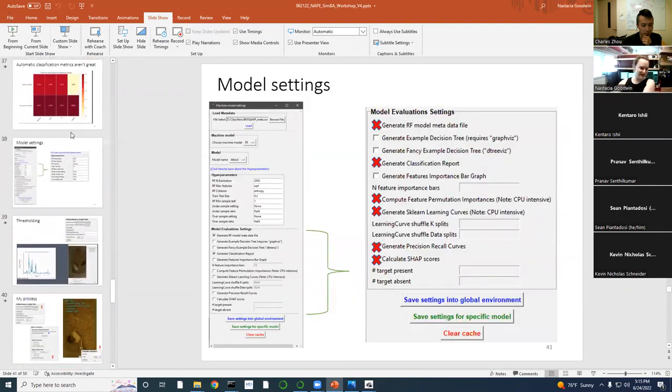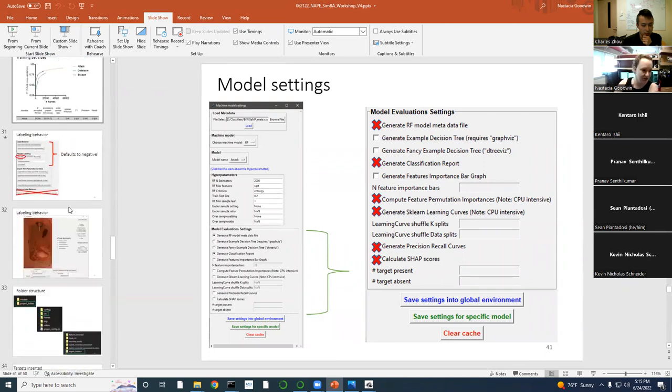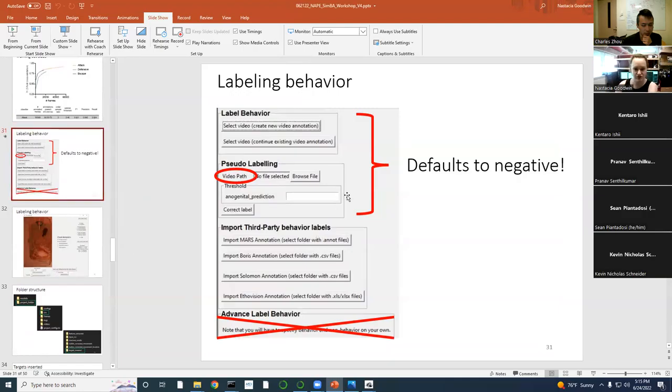Unfortunately, right now, the only ways to annotate videos in SimBA are to do full hand labeling of a full video, and you use the shortened videos option in the batch pre-processing to make little video clips. You don't need to hand annotate 20-minute videos for this. That actually really hurts your performance because you're overfitting to that video.